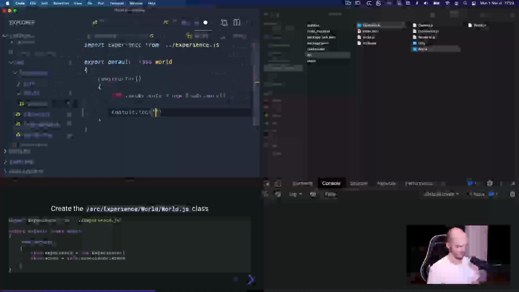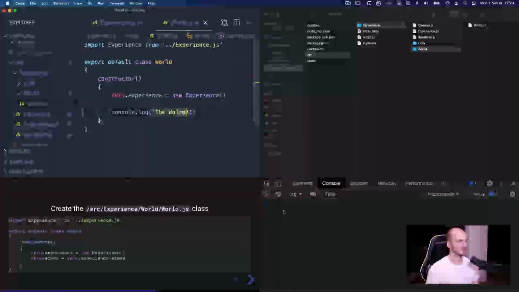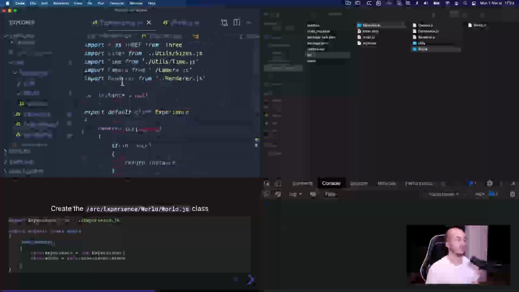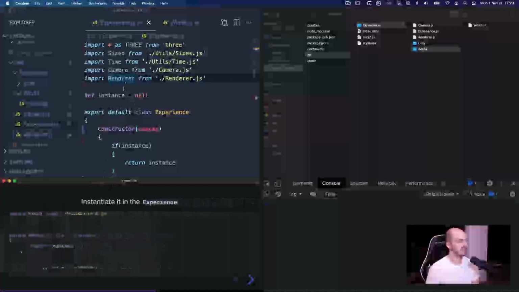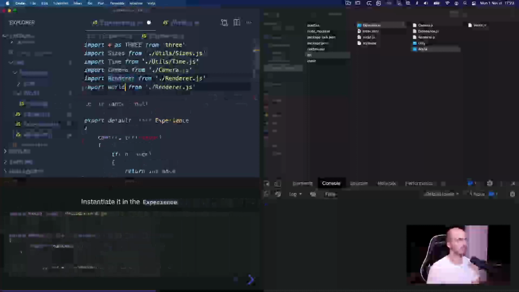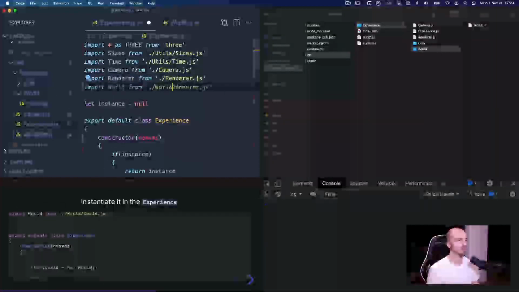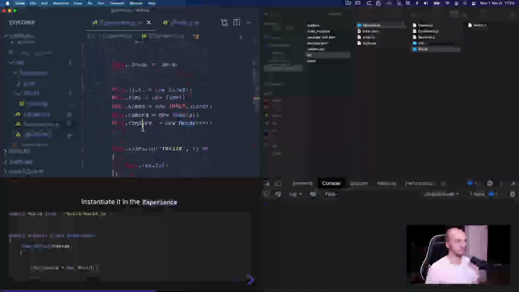The world, something like that. We don't really care. The world, yeah, okay. Then here we can instantiate it. So no surprise, we can do import World from, be careful, it's inside the folder. So it's going to be /World/World. It's a bit redundant, but I think it's clean like that. No surprise with the names, and everything is still inside folders. So here we can instantiate it.